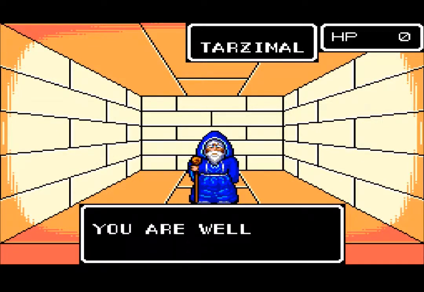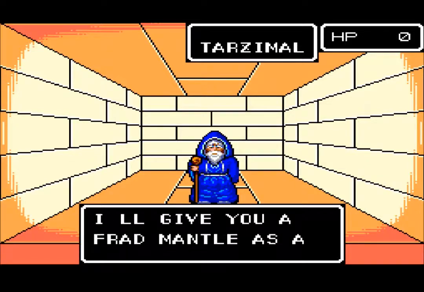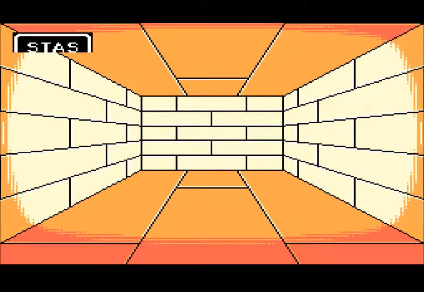There we go. You've become much stronger. You are well prepared. I'll give you a frayed mantle as a gift. It protects you from danger.